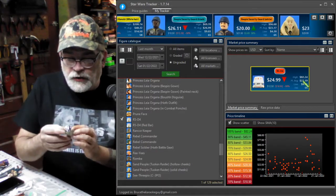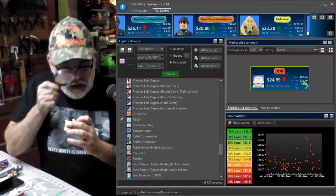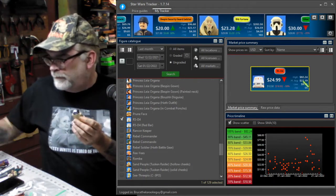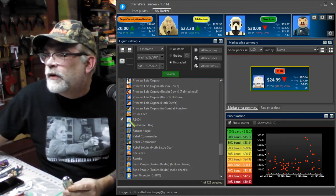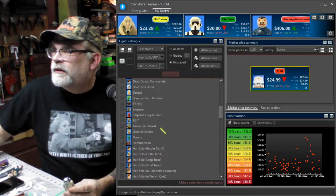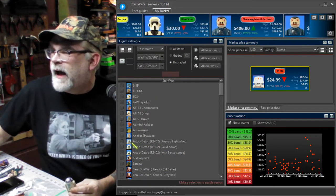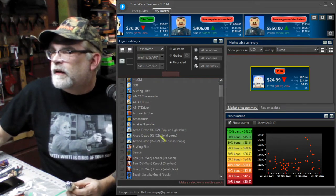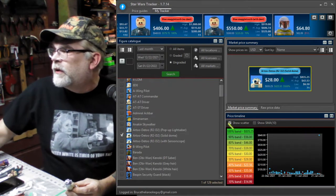This is an original R2-D2. If you want to get technical about it, there's, I don't know, 1977 on the bottom. My old man eyes, made in Taiwan. And you'll get Hong Kong. This particular one's Taiwan. So let's get out of our R5D4 and find on this list R2-D2, which should have been right above R5D4, but it will. Oh, that's because it's spelled out R2 with an A. So you see right here we get R2-D2 pop-up lightsaber. Nope, that's not it. R2-D2 solid dome. That's what I got. And I'm going to click that, and I'm going to search for it.